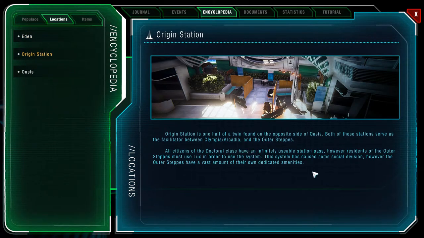Let's read about this Origin Station spot. Origin Station is one half of a twin found on the opposite side of Oasis. Both of these stations serve as a facilitator between Olympia, Arcadia, and the Outer Steps. All citizens of the doctoral class have an infinitely usable station pass. However, residents of the Outer Steps must use Lux in order to use the system. This system has caused some social division. However, the Outer Steps have a vast amount of their own dedicated amenities.